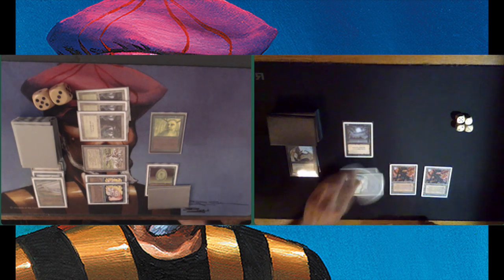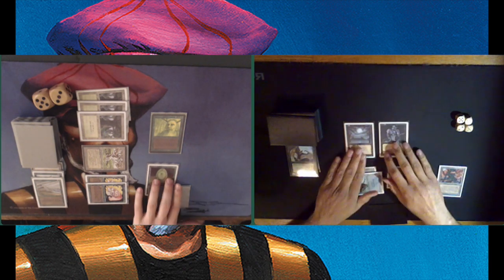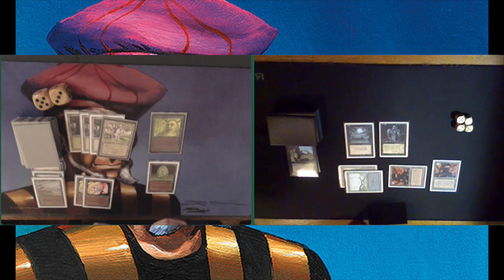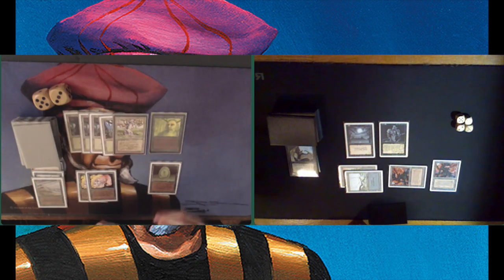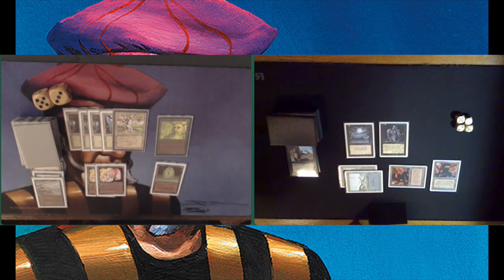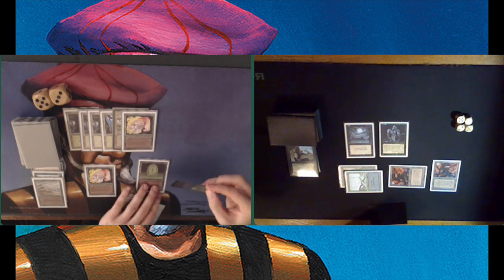Let's see what he's going to do. Is he going to choose to attack with the factory? Oh, he's playing a Hypnotic Specter. And that is a problem. And there's another forest. And that means I'm probably going to take two damage and lose a card. Actually, three damage because of the Batmoon. Wow.